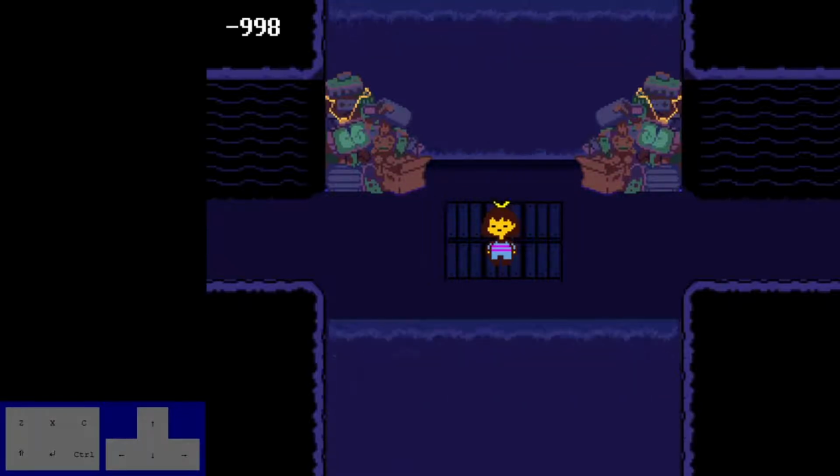Mad Dummy Skip uses Persistence Glitch, a glitch that involves abusing the mechanics of room transitions, persistence, and battles to force the game into an unnatural state. Essentially, whenever you enter a battle in Undertale, the room that you were in is set to be persistent, so that when the battle is over, the room's objects are in the same state as they were before. Usually, when you re-enter a room after the battle is done, the room is set to no longer be persistent, but if you leave the room on the last possible frame, the persistence is not cleared, which is what we call Persistence Glitch. Mad Dummy Skip abuses this skip glitch in a specific way.